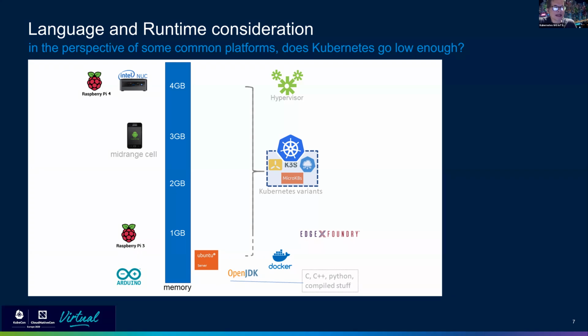Where this becomes an issue is when you get down to equipment the size of Intel NUCs. I'm not trying to plug one particular vendor here, but that's perhaps the best known one in its class. The NUC is a system that might have as little as 4 gig of RAM and 4 cores. The Raspberry Pi 4, I guess they recently announced one that goes up to 8 gig, but when it first came out, those were 2 and 4 gig systems. So that would be kind of top of the line for some edge deployments.